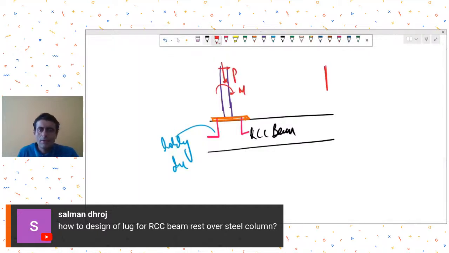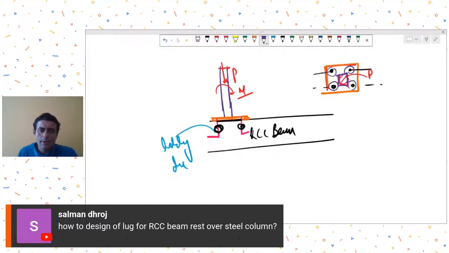Let's say in the plan view, this was my base plate, and I had provided the lugs. Generally lugs are provided like this. So in plan, I am more concerned about these legs of the lug. And this is my column. First you find out how much of a reaction will be transferred to each point. This you could do in your normal process as per the axial load and moment in the columns. You figure out how much of a reaction will be transferred to all these points.